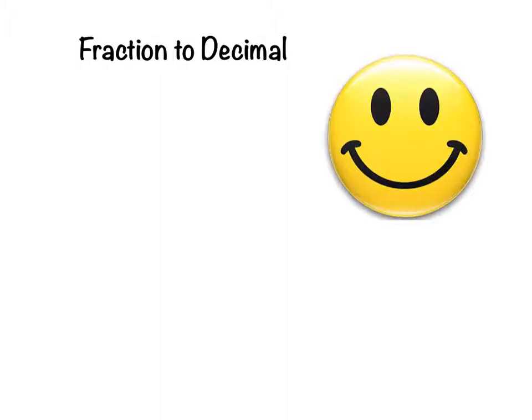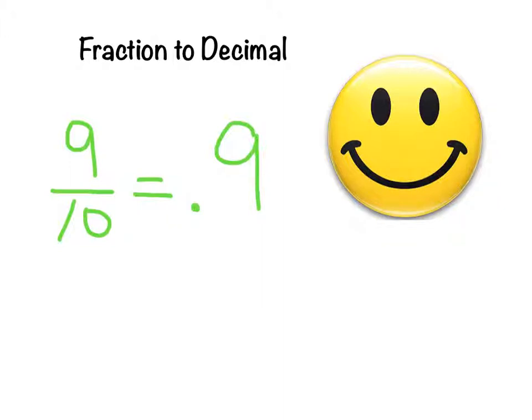Now we're going to go over fraction to decimal. There's different levels of complexity with this. Let's start off with the happiest and easy one. Any fractions that have 10, 100, or 1,000 are our happy fractions when we want to convert to a decimal. In our first example, we have 9/10. Because the denominator is 10, again, what we say is the decimal that we write, 9/10. So therefore, it's going to be 0.9, again, 9/10 as a fraction, and 9/10 as a decimal.